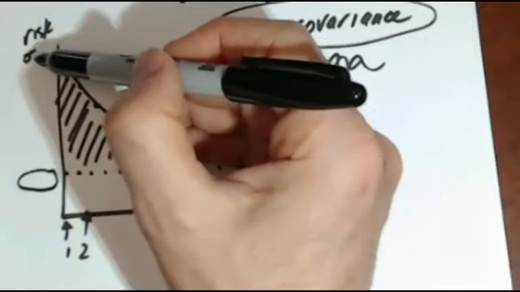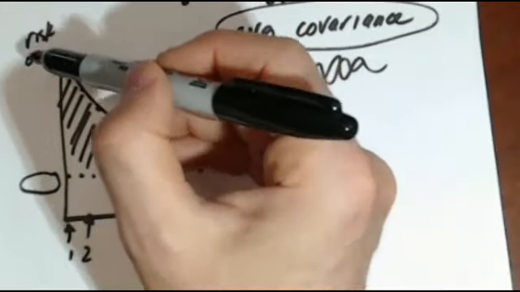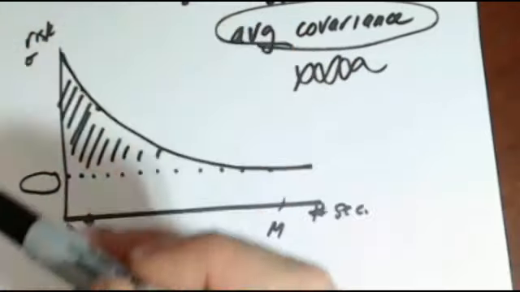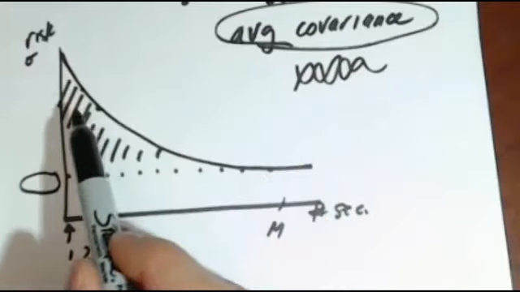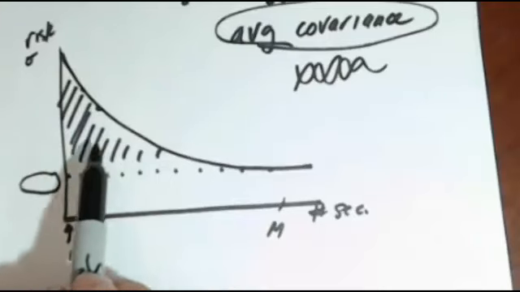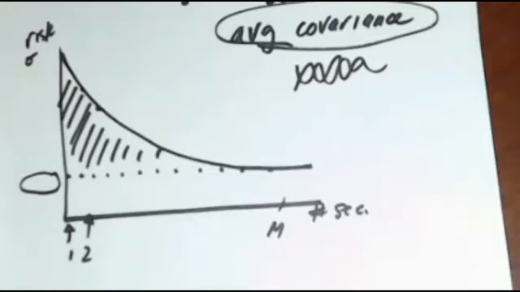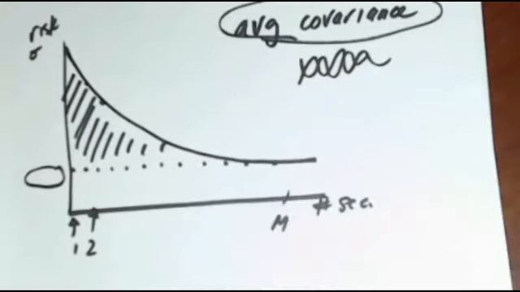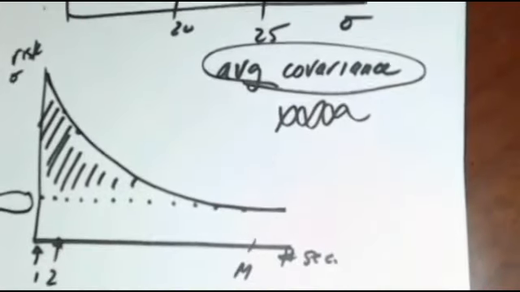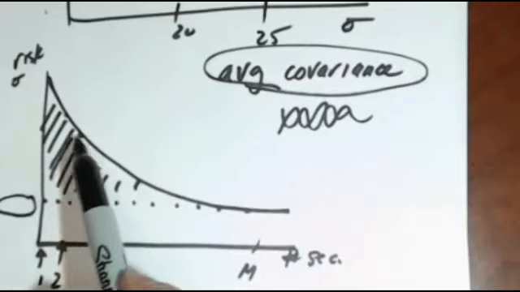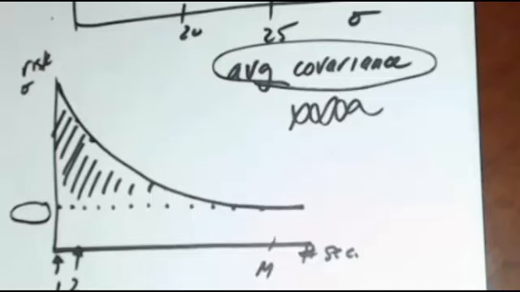In other words, the risk that we want to use to evaluate stocks and portfolios should not be sigma, because that measures total risk and incorporates the risk of individual securities. We want to get rid of that individual risk in our calculations, because we find that we should be holding the market portfolio, which is the most efficient portfolio that we have. It gets rid of all this unsystematic risk, and we don't get compensated for unsystematic risk.